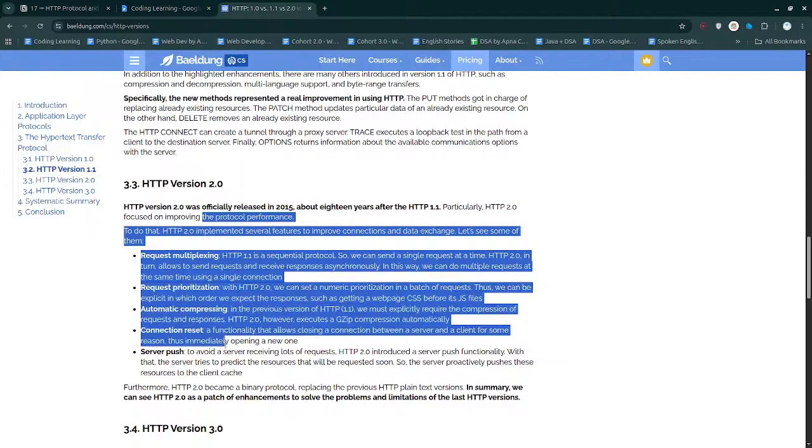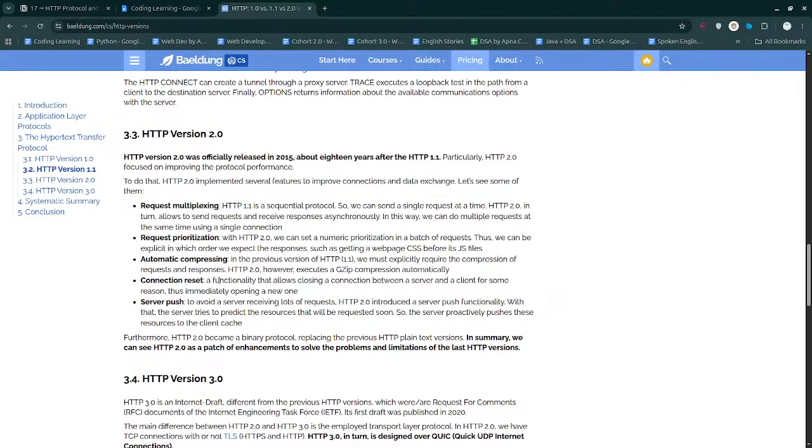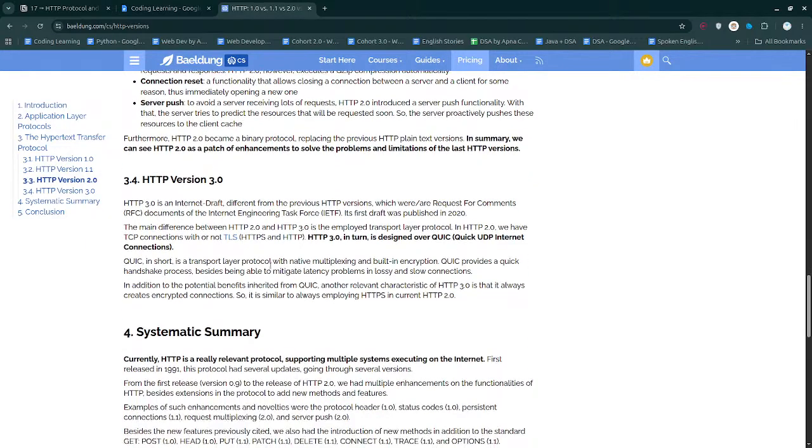Then HTTP 2.0 added more things like multiplexing, prioritization, compression, and all these things. And lastly 3.0 started using QUIC instead of the TCP protocol.